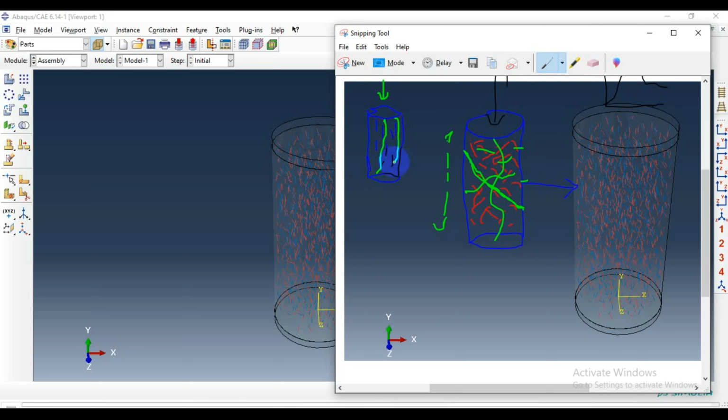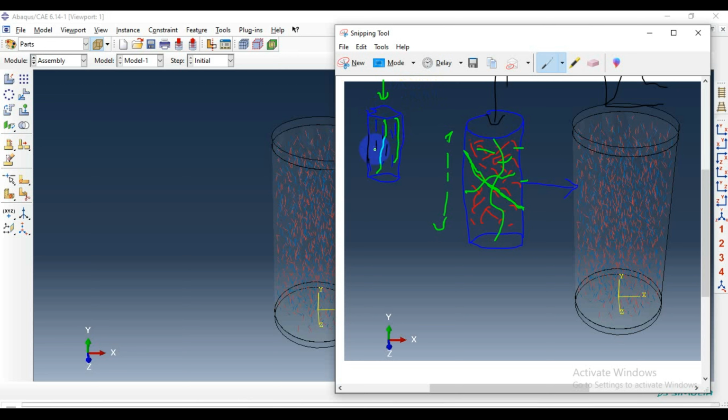When fibers are aligned in the direction of the applied load, they provide maximum strength and stiffness because the fibers efficiently carry load. But that's the case when you are using flexural loading. If you are using compressive loading, then that's not going to help you because of the tension and compression zones.